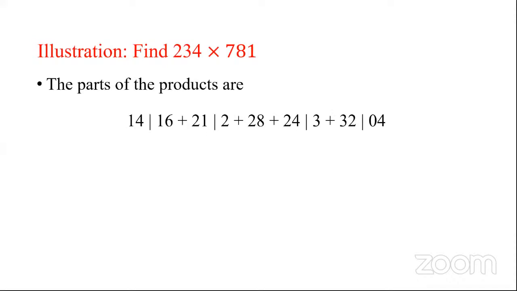When we write horizontally, we will apply the same idea. Leftmost to right. 2 into 7, first part, that is 14. Then 2 into 8 plus 3 into 7, same as we have done for 2 digits. That is 16 plus 21. The middle part is important to visualize and write. See what I am saying about the middle part. 2 into 1 is 2. And 4 into 7 is 28. That's as usual. In addition to that, 3 into 8, 24. So 2 crosses and 1 vertical multiplication.